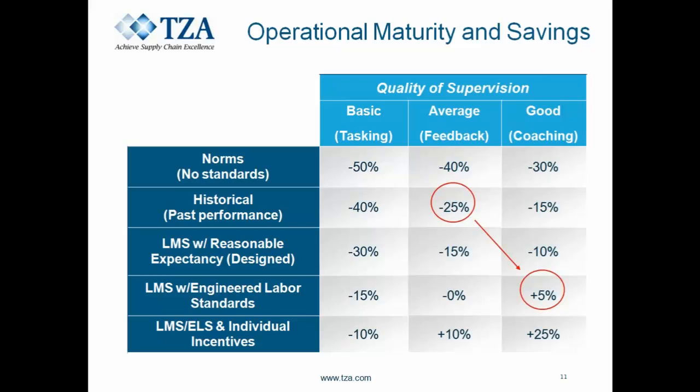At TZA, one of our approaches to help clients understand and determine whether or not this type of program would be successful for them is to help our clients with an assessment of their operations. We'll send engineers on site, and we'll spend time observing their operations. We'll do interviews with executive and HR management as well as on-site management to specifically determine what that opportunity is. However, for the purposes here today, you could see and maybe get a general idea of what a savings opportunity may be within your workforce today.